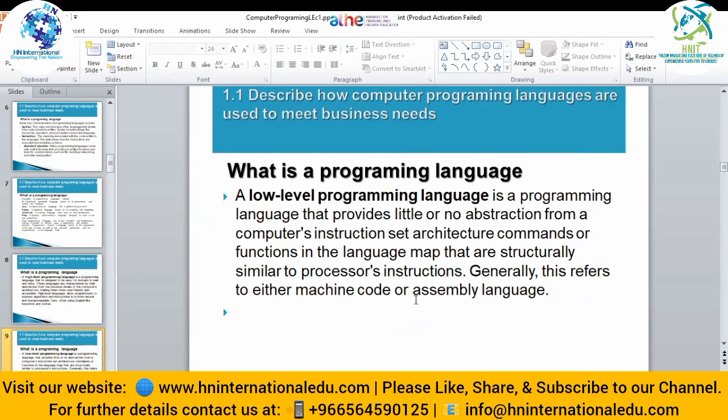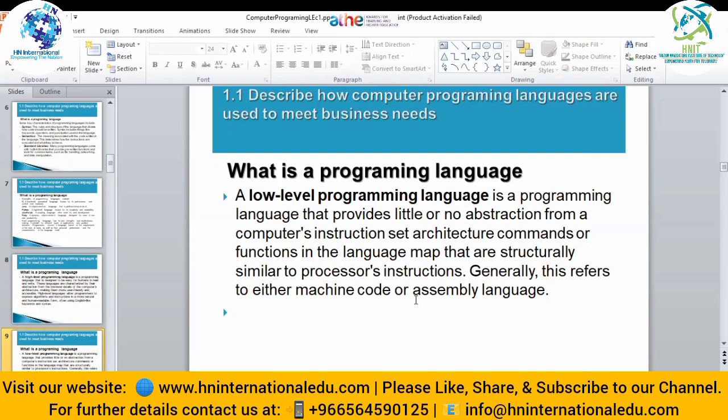A machine can completely understand a low level language. So you can say a high level language is close to humans but far from computers. But low level languages are close to computers and far from humans. Okay, so this was what a programming language is, what the two main types of programming language are, and what the difference between them is. Clear? Now, let's see how a high level language works.